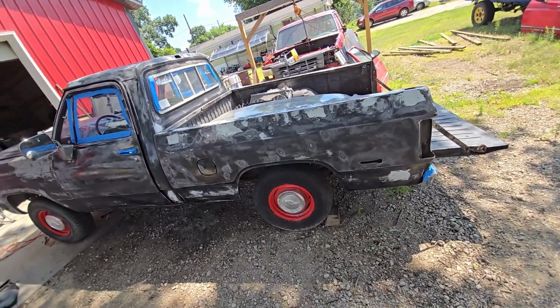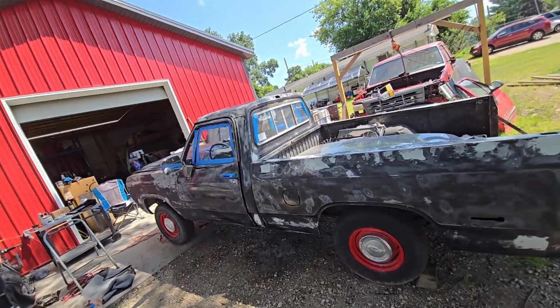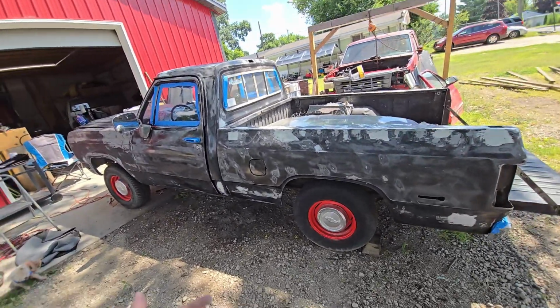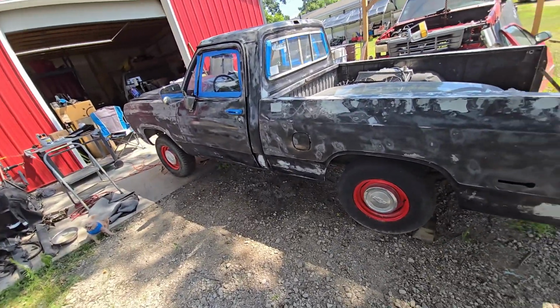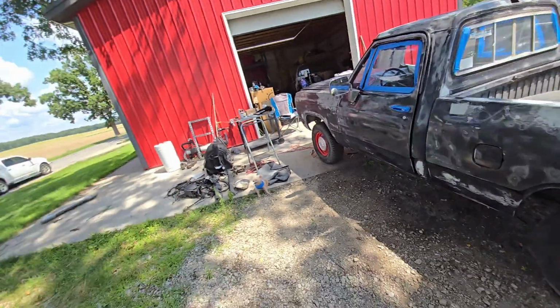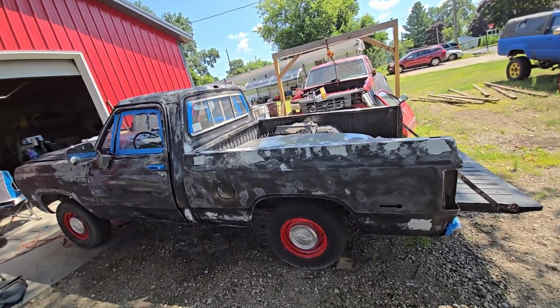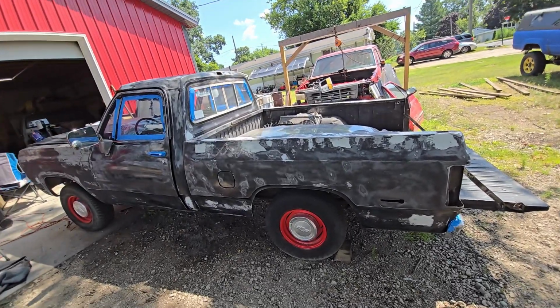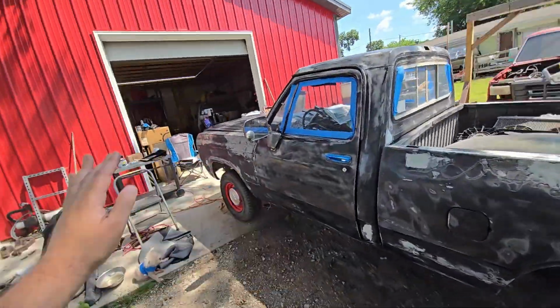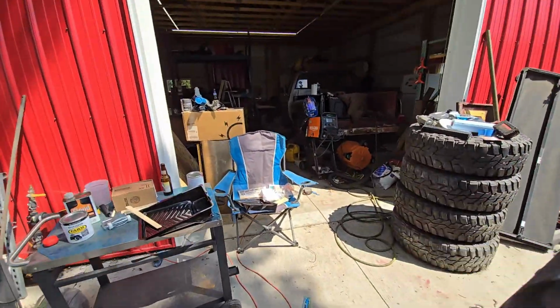The other thing I thought, because I have a compressor, I'm like, well, I can just spray it. I can show people how to spray Rustoleum. What if they don't have a compressor? And also, if I'm going to do all the work to make it look nice and put all the money into it, why wouldn't I just go ahead and spray nicer paint, right? And it turned into a big snowball for a truck that's going to drive like 300 miles a year.